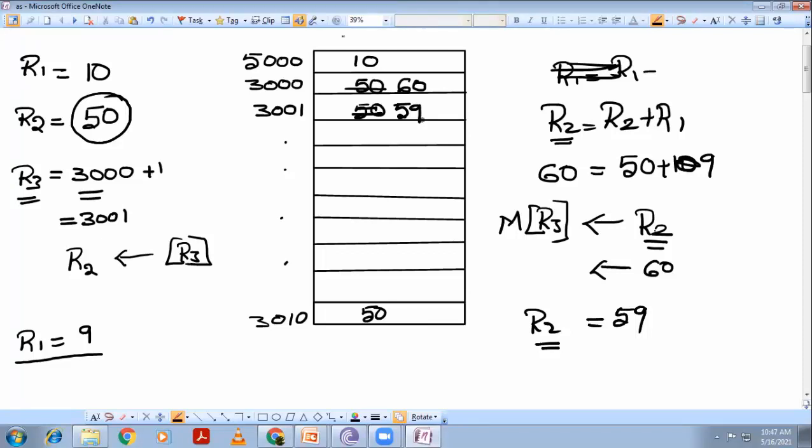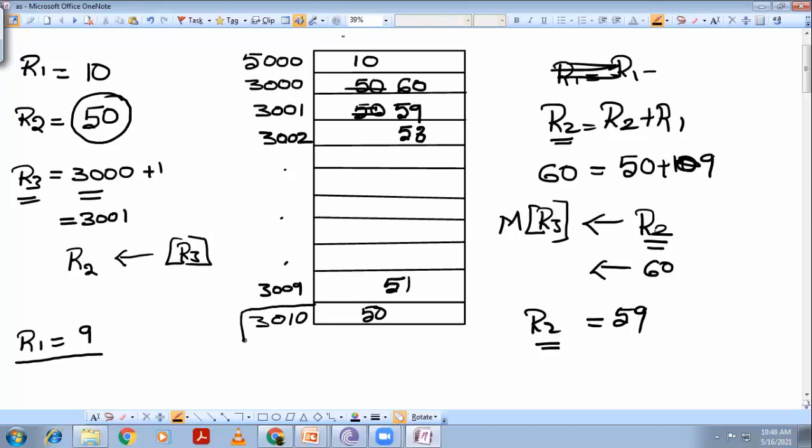Now, as you can clearly see, as the course of the instructions are getting executed in the program, each of the memory location in every iteration are getting decremented. The values available at each of these memory location are being decremented. So 3000 will be equal to 60, 3001 will be equal to 59, 3002 is equal to 58, and so on. Okay. And finally, when it comes to 3009, it will get terminated. It will be 51, after which it will get terminated.